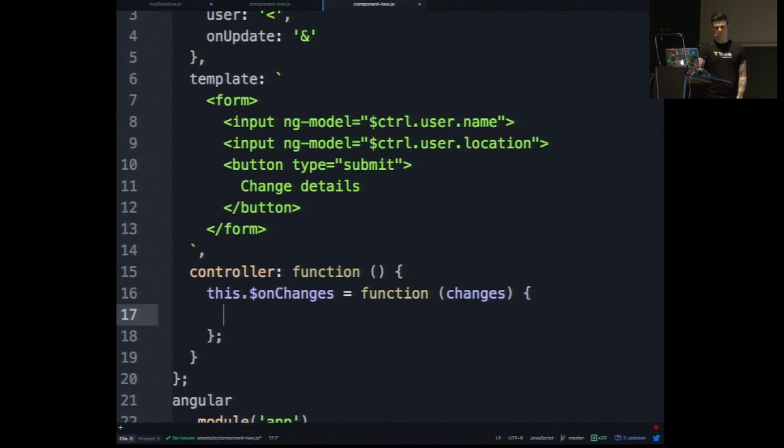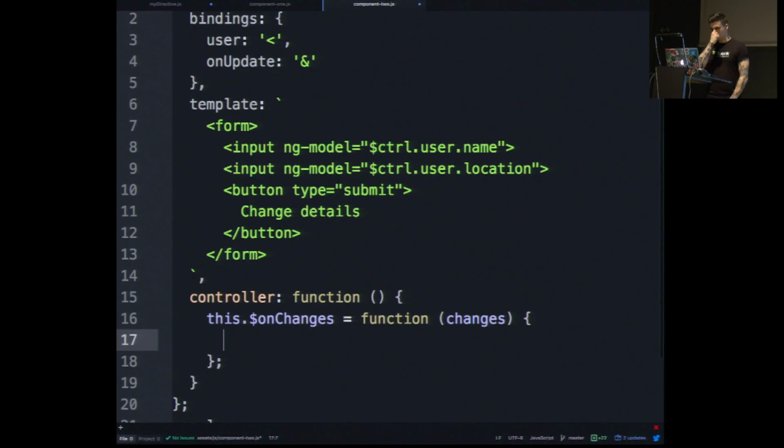So this is the kind of strange bit. If you imagine we've got this piece of data that comes down in one-way data flow, and we basically want to clone it and then reassign it to the child component, so it just completely breaks that isolation of the reference. So in this case, we basically have this .user available in the controller. So we get this changes object.